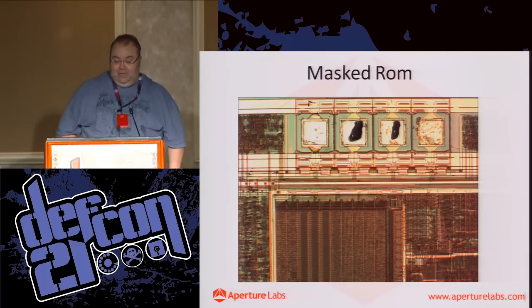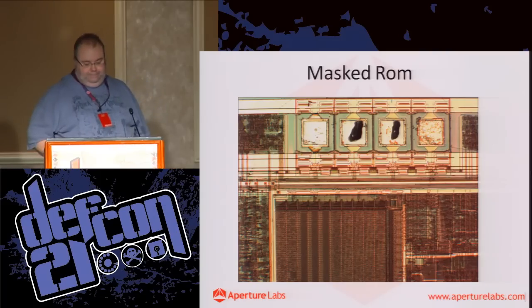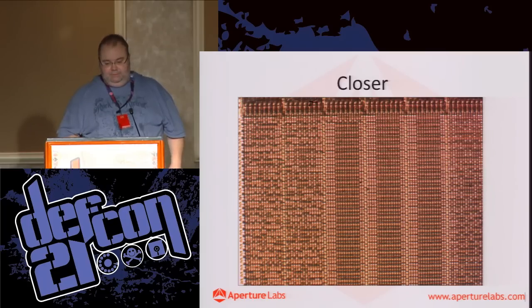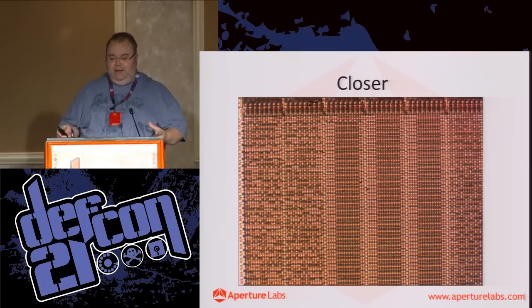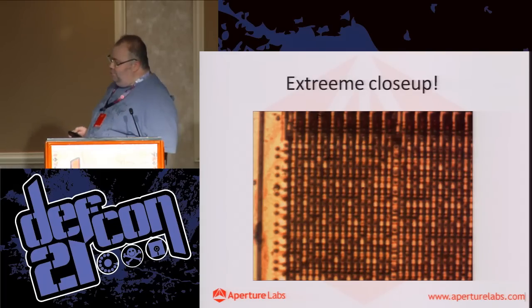Okay, so other interesting things. This is some masked ROM. It's another chip, so slightly older. And we're going to zoom in a little bit. And zoom in. And it starts to look quite interesting. So this is an area on the chip. Really close, and you can actually start to see some proper texture.